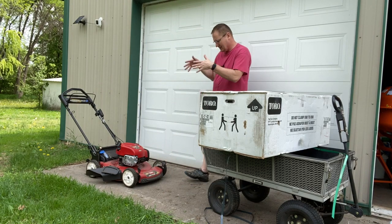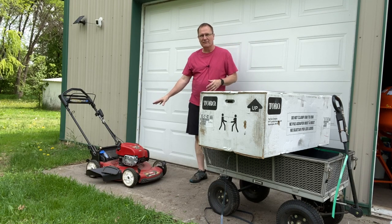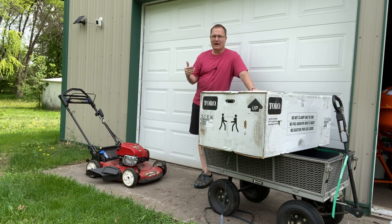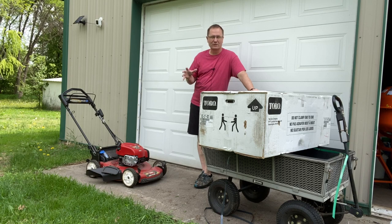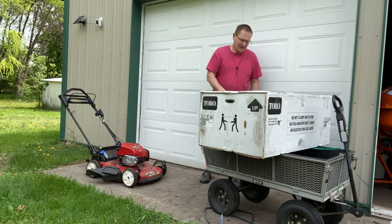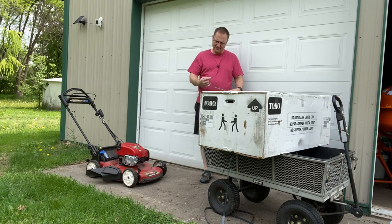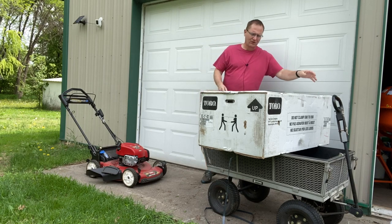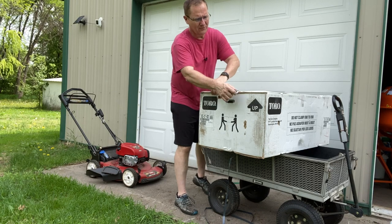This is from the recycler line, very similar to the gas one you're looking at right here. This was actually our 2019 purchase and we've tested a lot of battery-powered mowers here. We're finding that the 60-volt in some of our other tests has been like the sweet spot. What I love about the Toro 22-inch recycler is that it can do a lot — you can cut a lot of grass and it goes around our swing sets really quite well. I want something I can do that with, but I want the quiet of battery. So when Toro came up with their 60-volt gear, it's like, yay, this is something we've got to check out.